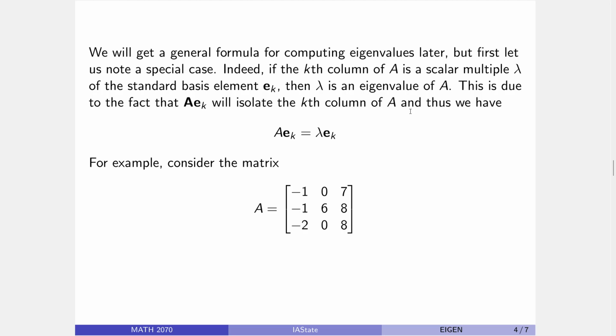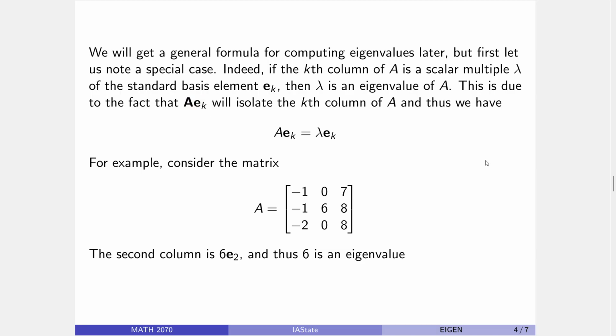There we go. So, for example, here is a 3 by 3, and if I pay close attention to that second column, I see that it's 6 times the standard basis element E2, and I can immediately tell you, hey, 6 is an eigenvalue. Great. So this is a good thing to keep in mind. This gives you a good way of keeping an eye out for quick eigenvalue computation. I always thought this was a neat little thing. And again, reminding ourselves that there are certain matrix multiplications that are very powerful. Multiplying by the standard basis elements is one of them.